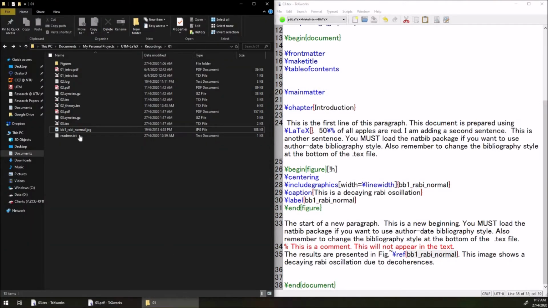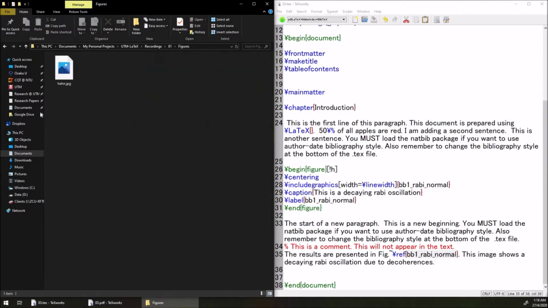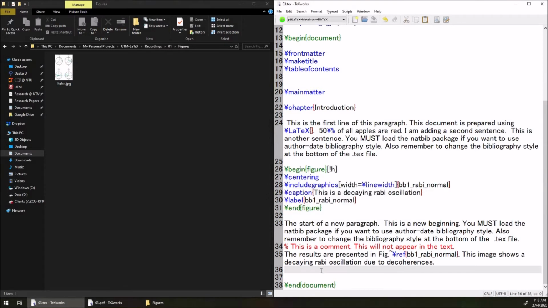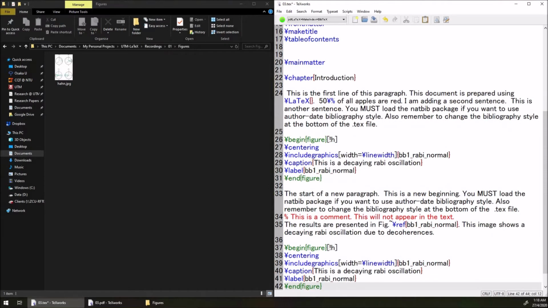So now let's say if you have a lot of figures. This is in the same directory, in the same folder as this file. This file is number 03. So this is in the same folder, so you can just cite it as it is. You can also put it in another folder, for example, under figures. So when you put it in another folder, let's copy this. Once you have this code, you can just basically reuse it anytime.